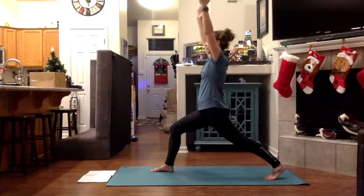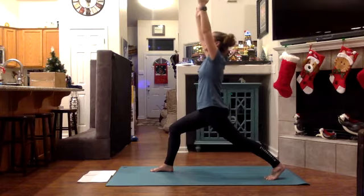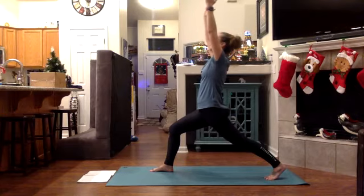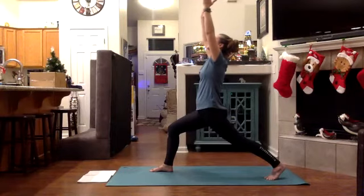If you want to add a tiny bit of a back bend to this pose, you can bring that gaze up towards the sky and start to shift that upper body back, or just keep ourselves straight up and down with that gaze forward, whatever's comfortable for you today. If we're in that back bend, we want to make sure to engage those abs, making sure they're nice and tight to help a little bit with that lower back.